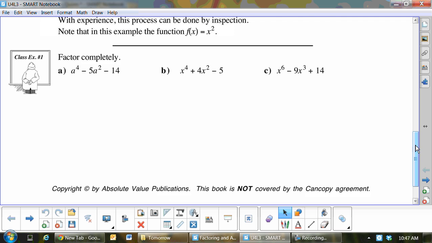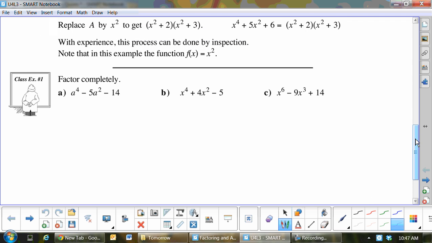But for what I'm going to teach you to be able to work, it must be in the form x to the n minus ax to the n over 2 (not times 2) plus c. And we're going to do these right now. We're just going to do these with ones in the front, okay, for these ones here.